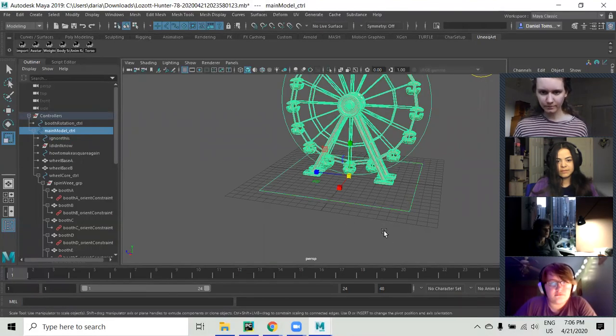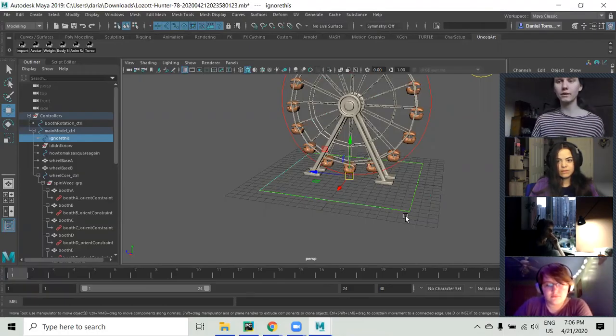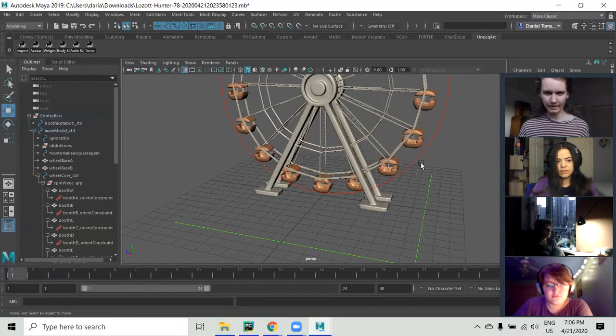So now, if I'm selecting this shape, it selects this main model controller as well. So then we would want to do that with each part. Basically you want to have the shape be part of the transform node. Okay.